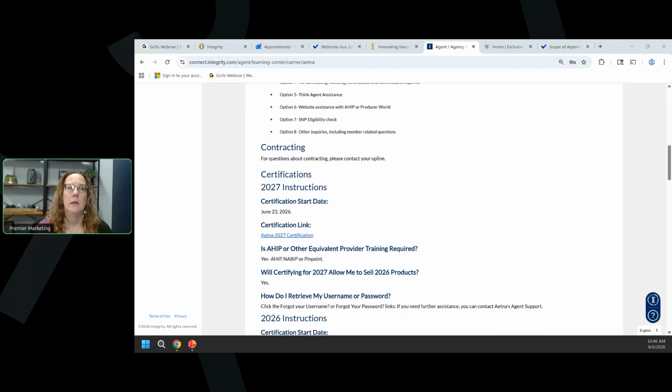A CRM like HubSpot or Go High Level, again, I'm not entirely sure at this point that that's been set up and is available, but I know they are working on getting an API set up. So watch for more information to come, because as soon as they get that option out there, we'll be blasting it out to everybody, so that you know that you can integrate those CRMs now.